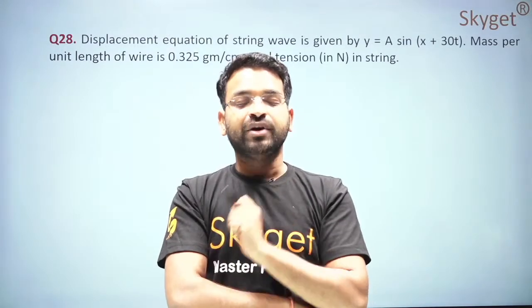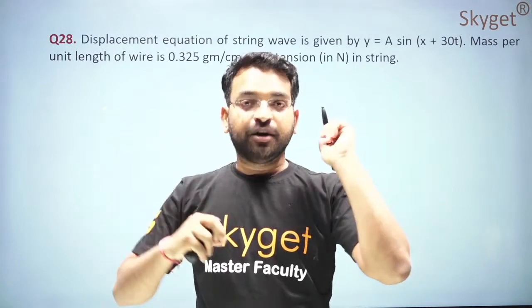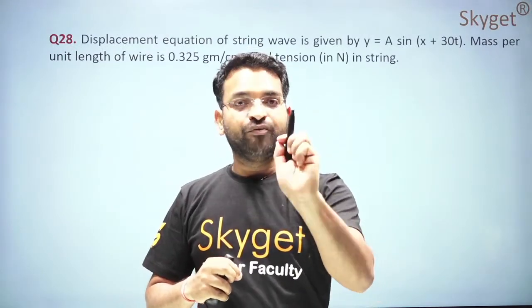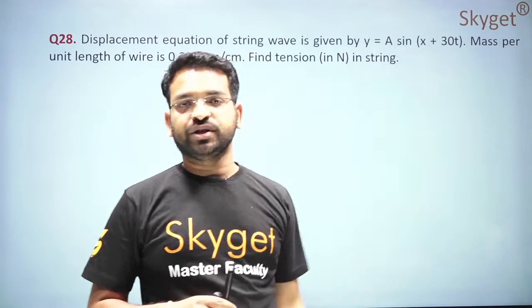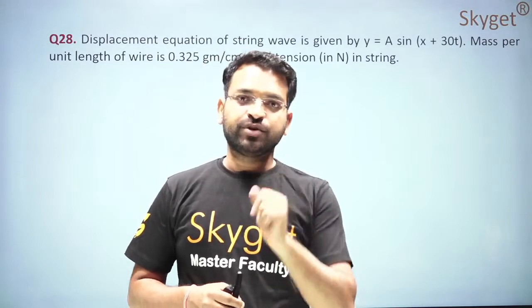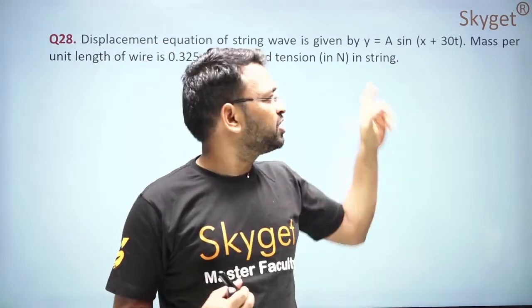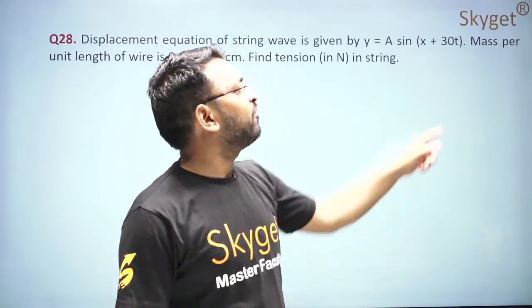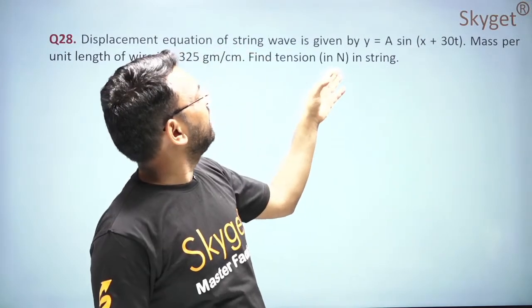What is the tension equation? What is the velocity equation in the wave? If you remember, velocity is equal to root of T upon mu. What is mu? Mass over length. Let's suppose the mass is 10 kg and the length is 10 meter. It means mass per unit length will be 1, right? Then you follow for the tension. What is the wave equation formula? That is x minus velocity into time, right? Does this equation appear like the wave equation? Yes, it does. Why? Because of x minus t, so from this it is kx minus omega t. From there you will get the velocity, and if you place the velocity, you will get the tension.